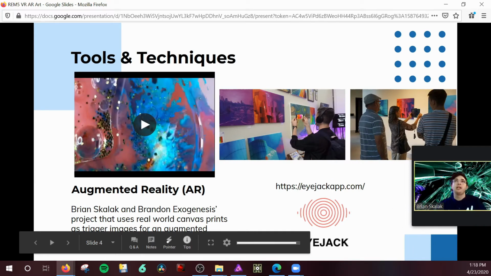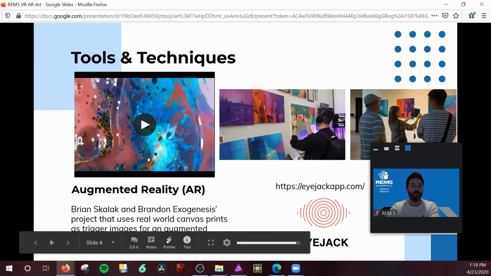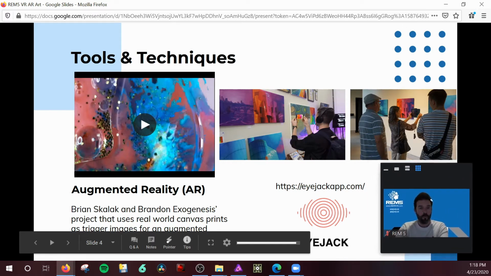Another look at AR being used in art is a project of mine, shameless plug. Oops, I lose my video? Either way, this is an example of taking photos that I took and that were printed onto canvas panels, and then giving them a layer of digital video and audio on top.